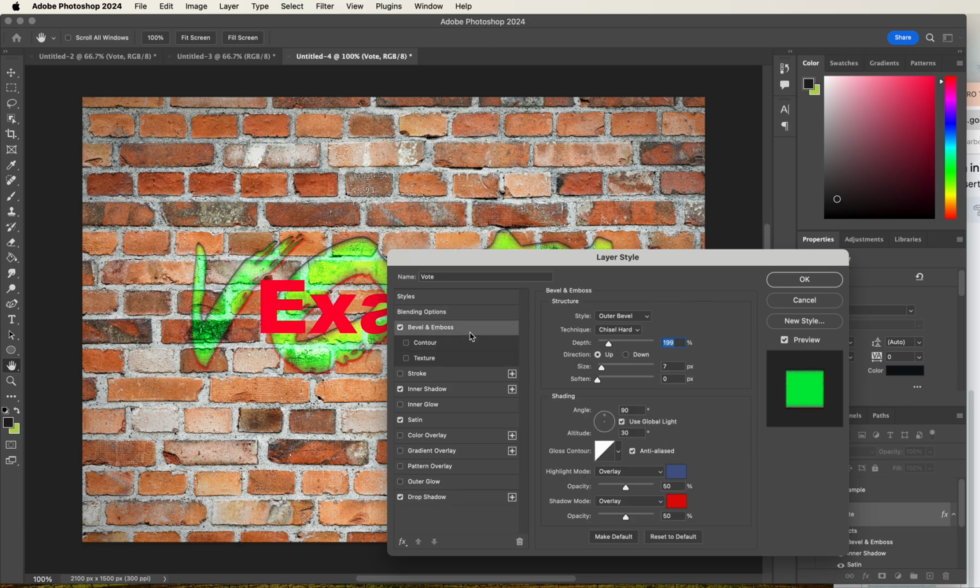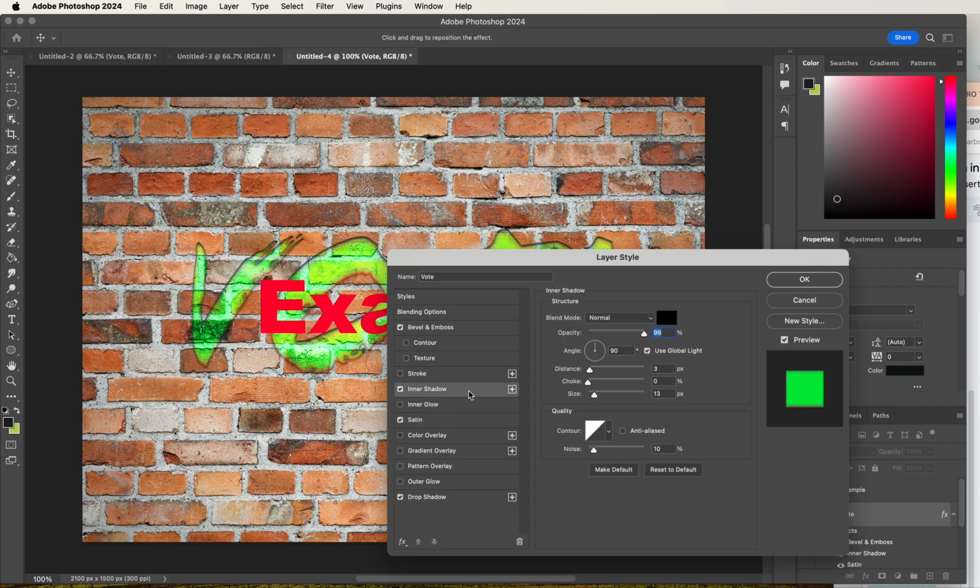Under bevel and emboss, make sure you choose, I'm going to choose inner bevel. Either way, it will kind of give it that 3D look around the edge. And that's what beveling does to it. Technique, I'm choosing chisel hard. And I'm going to keep kind of a medium to low depth, size, and soften. The highlights, I'm going to choose blue and red, but you can choose whatever color you want. It just kind of gives it that edge of a little bit of a color.